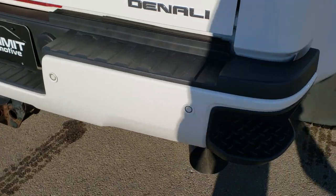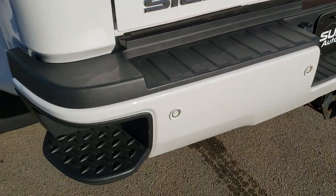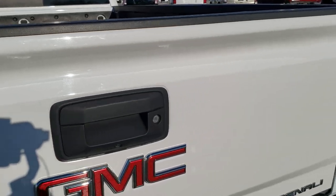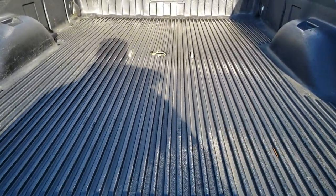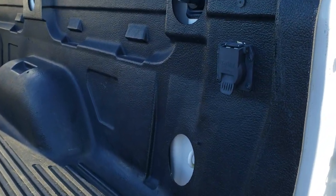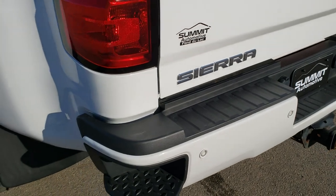Coming around to the back — rear bumper, no major dents or dings. It does have a full towing package which includes a receiver hitch, 4-pin and 7-pin wiring. The tailgate is in nice condition, it does have a locking tailgate, backup camera, shock down assist, a drop-in bed liner, and a gooseneck hitch. You do get the 7-pin wiring right there. That tailgate lifts up really easy — it's got the easy lift assist tailgate.